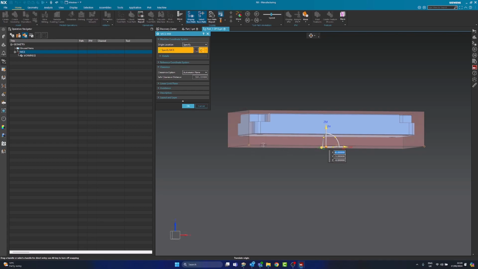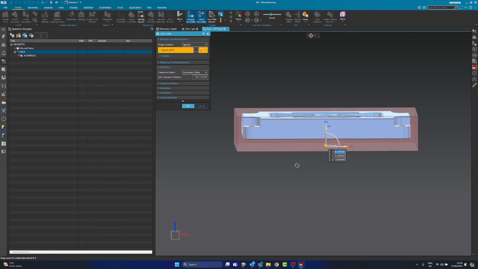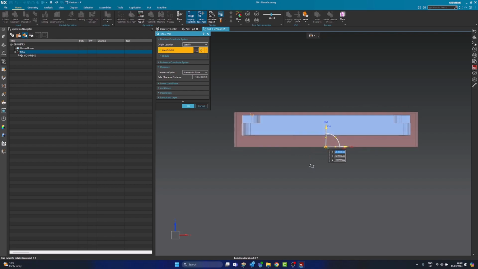So just quickly explain why I prefer using the bottom of the block. You get a lot of people that will touch the top and call it +1 mil and then they'll skim to 0. But when you use the bottom of the block, you are a lot safer from the vise. So let's say, for example, we had a vise here. And it's sort of on this line just below the part. If you set 1 mil from the top, but your billet is 5 mil less than what it is in CAM, then when you come down and start doing your roughing paths, you're going to hit the vise. But if you set from the bottom of the block, you'll never be able to hit the vise unless something majorly has gone wrong.